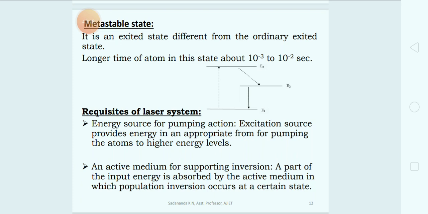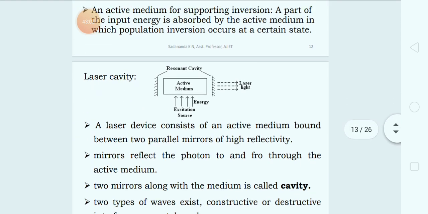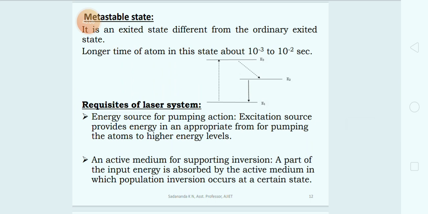The two waves interfere constructively if there is no phase difference between them, but their interference becomes destructive if there is a phase difference. So in order to sustain a light inside the active medium or the laser cavity, there must be a zero phase difference between the light waves. So in order to arrange constructive interference inside the laser cavity, the distance L between the two mirrors should be such that the cavity supports an integral multiple of half wavelength. That means L is equal to lambda by 2 into m, an integral multiple, so m into lambda by 2.